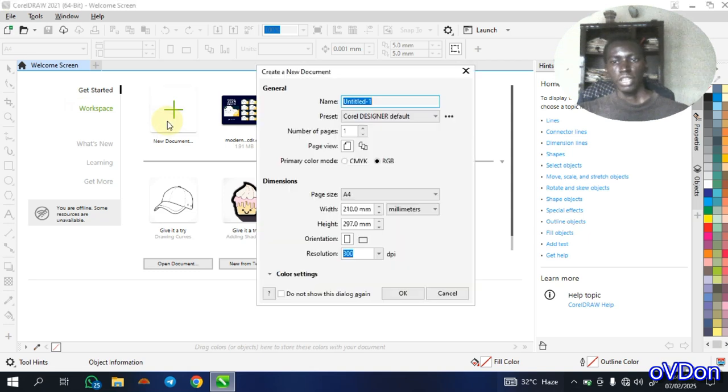You click on it, the dialog box is going to show. Then you might want to edit the name. If you don't, you can as well leave it.